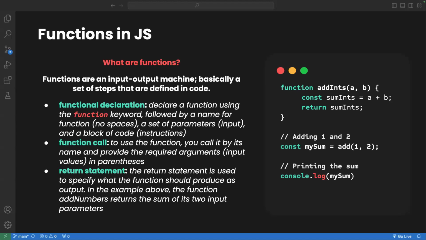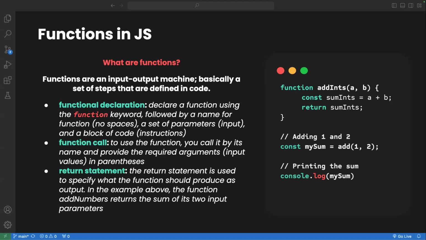So you would do let instead, so you can change this variable, and you would still make it a plus b. But then on the second line, you want to add 1 in addition to what you've already done. So you want to do sumInts equals sumInts plus 1. In that situation, you want to change sumInts, the variable, so you want it to be let so that you're able to do that. You don't want it to be constant. So in that situation, you would be using let instead of const. That makes sense.